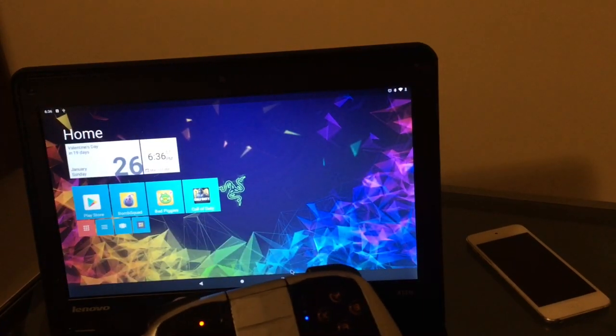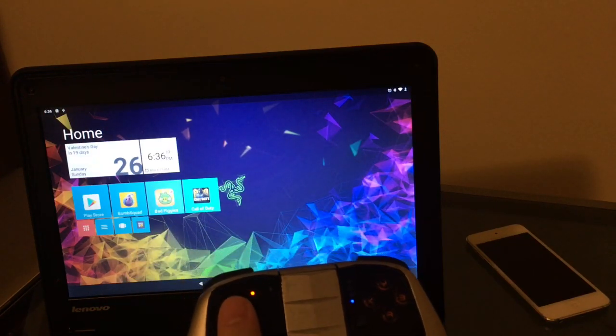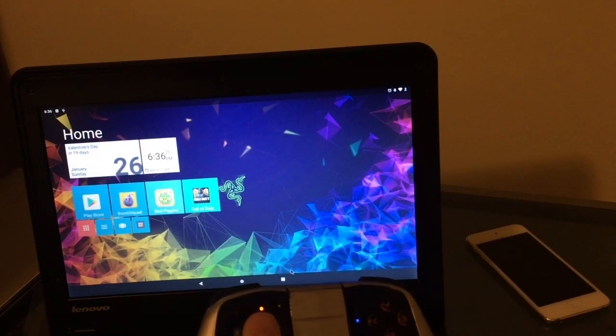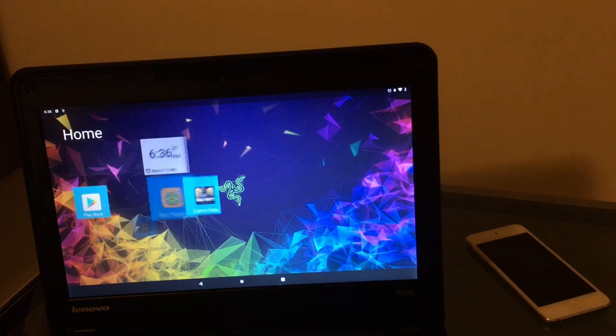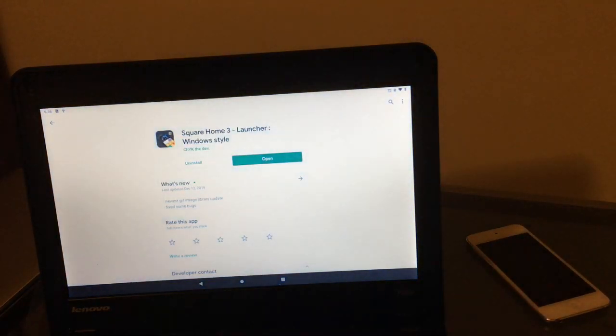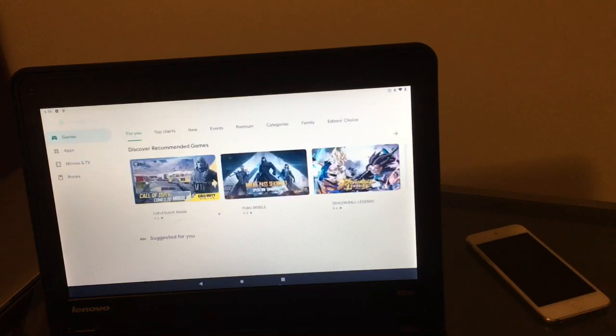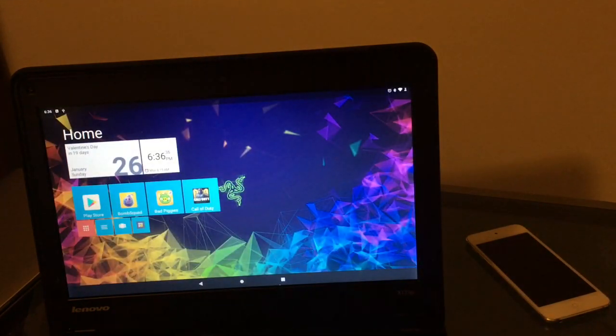Okay, so I now have this controller paired and it works great. I'll just show you on the home screen here. It can go around and it can open apps and things like that. So let's just go ahead and test this on Google Play. If I just press A on Google Play, there you go, and it opens the app, and you can press B to go back, obviously, and then after you go back, you close the app. It works pretty well. I really like it, so just download some games that run with controller support or games that run with keyboard support if you want, because it is a computer.